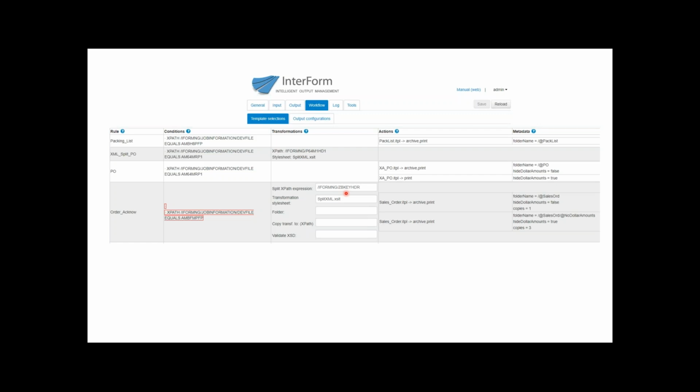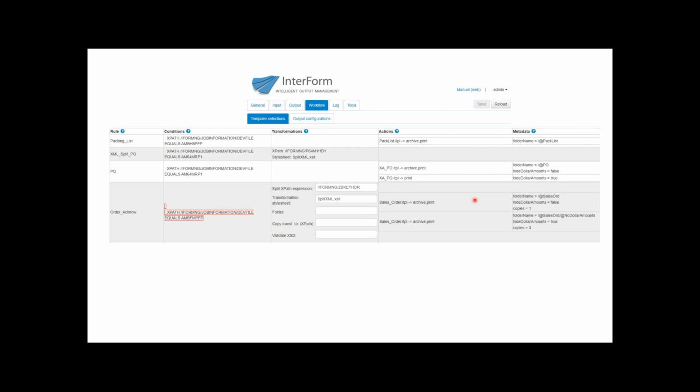Perfect. So what I did want to point out here is that there are two separate actions going on for one workflow. The reason for that is the employees want to have two different types of sales order acknowledgements get generated. The standard copy that goes to the customer, and that's what this top one is.